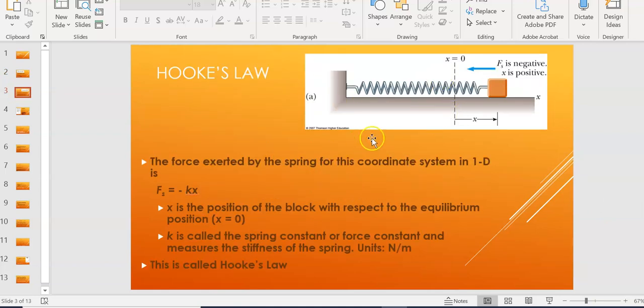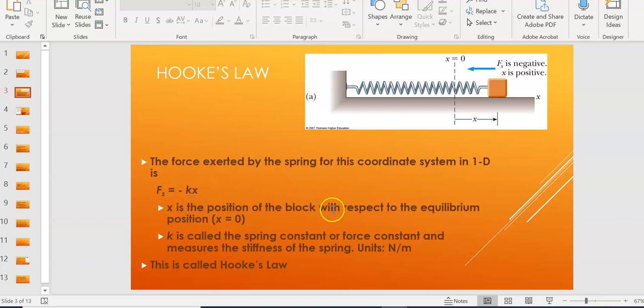Now, if we just look at this one-dimensional kind of problem right here, let's say that the elongation or the compression of the spring takes place along our x-axis, and we put the origin of our x-axis at the unstretched location of the spring. So I'll call that the equilibrium position, and that equilibrium position is at x equal to 0. If we do that, then we can write Hooke's law in this little 1D scenario as the force of the spring is equal to minus k times x.